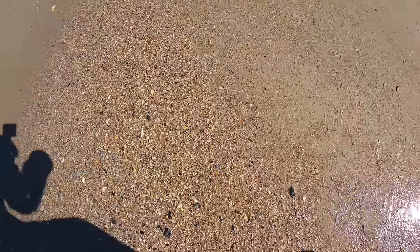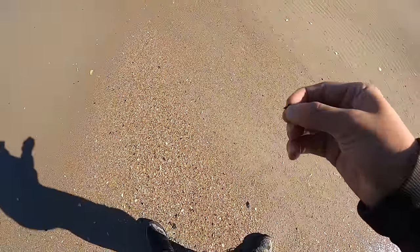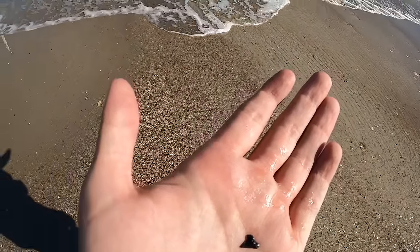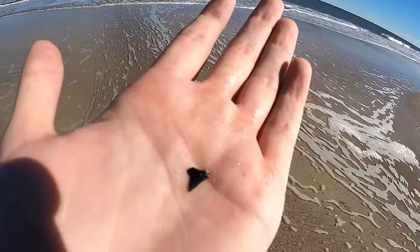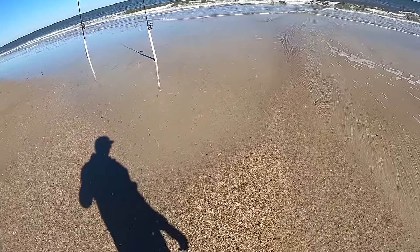Ooh, all right, speaking of Mother Nature, I'll put this down a little bit. Can y'all see a shark tooth? Anybody see it? Right here. Boom. That's exactly why you gotta stay looking out when you're fishing beaches like this, around all these rocks and shells and stuff. That's cool. First one of the day. The lucky tooth has been found. Now we can get our day started.